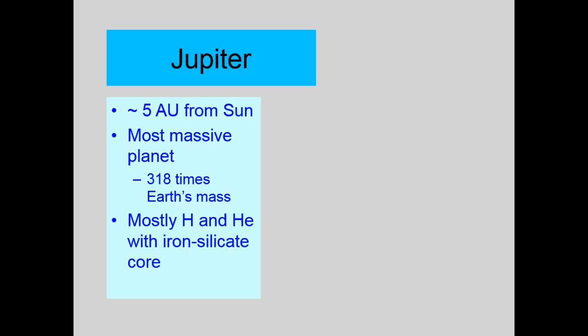Now, it does have an iron silicate core, which is interesting. Iron, the most prevalent metal in the solar system, and silicates, that would be what our surface materials are made of. Most of the rocks you see out there are silicates. We'll see that in a later chapter too. So its core is solid, though it may be so hot it's liquid, but it would be what would normally be solid materials. So it is an enormous planet.